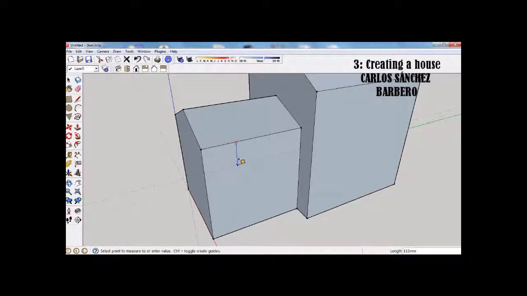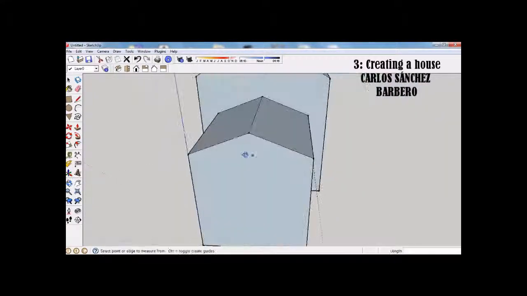Type 25 to create the guideline at a distance of 25 millimeters. Using the line tool, draw lines over the guidelines.